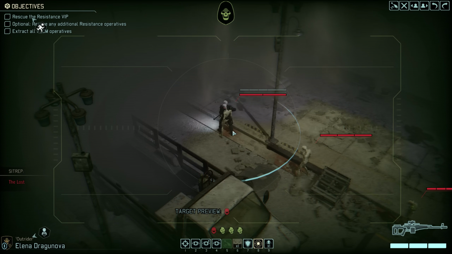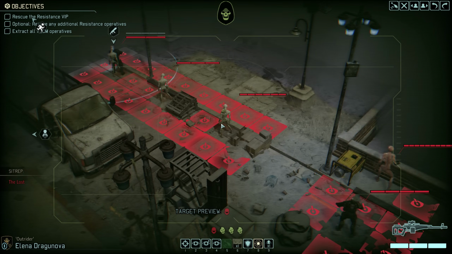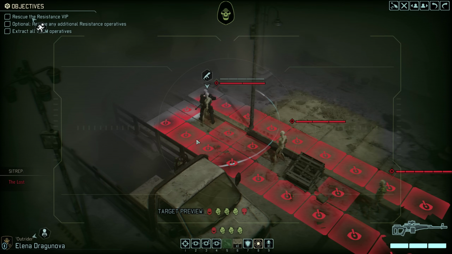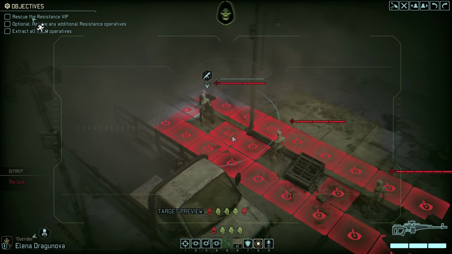Okay, now this reveals our first resistance contact, the Sharpshooter, as well as 3 Lost. Very importantly though, the Sharpshooter is not considered an active part of this mission until we enter that blue radius around them, so we can simply let them stand there until it is safe to approach, which at the moment it very much isn't. This is by far the biggest advantage we have on this mission.